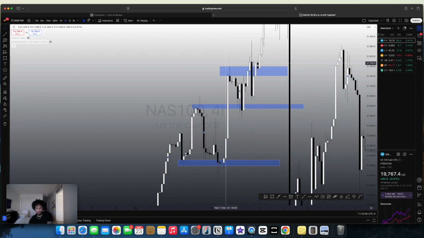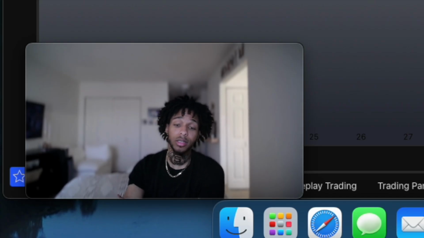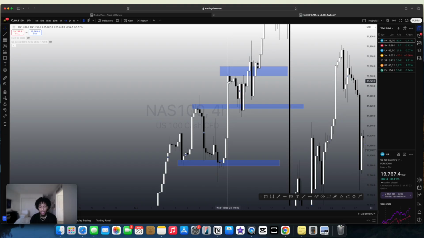Why is this our new zone? Because we see the market pulled back with a spinning top or even an inside bar candle. We see it didn't engulf the candle right after, but we see that it didn't re-engulf that candle immediately. So that starts the pullback. Then we see it drop down.